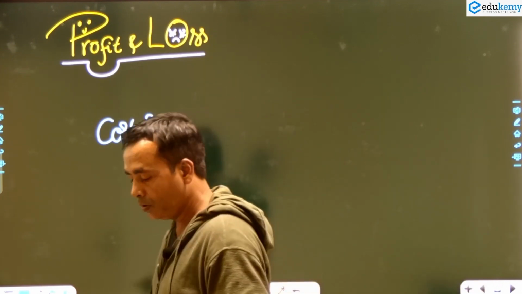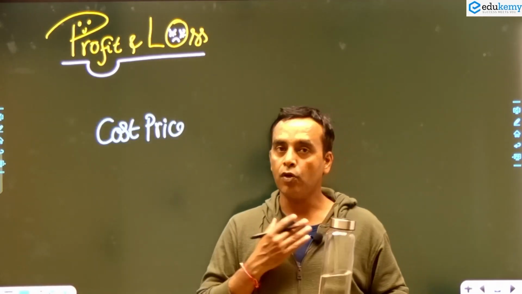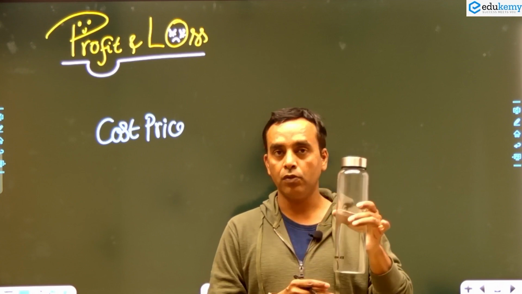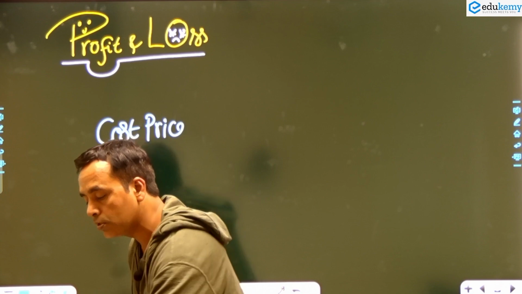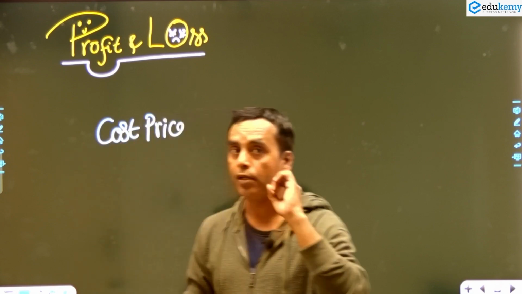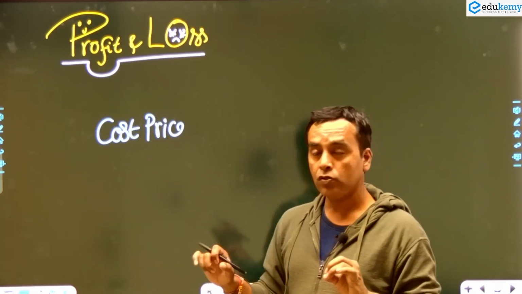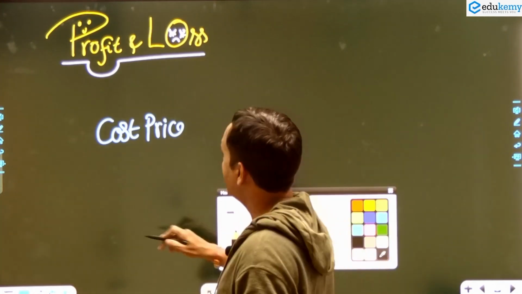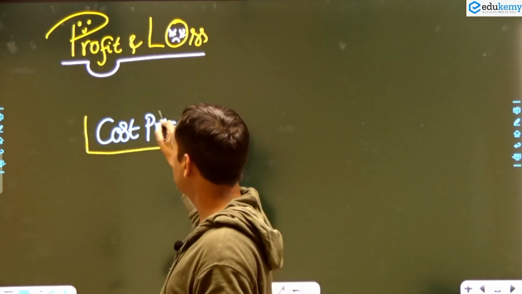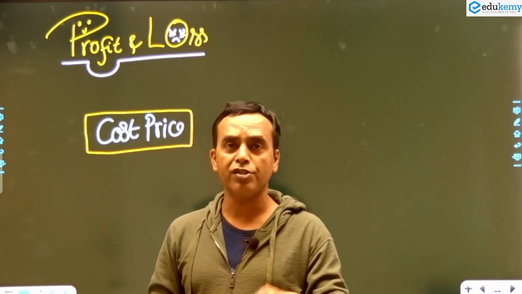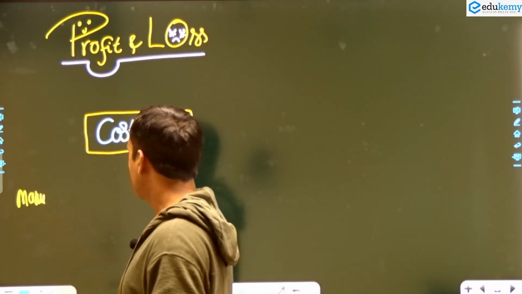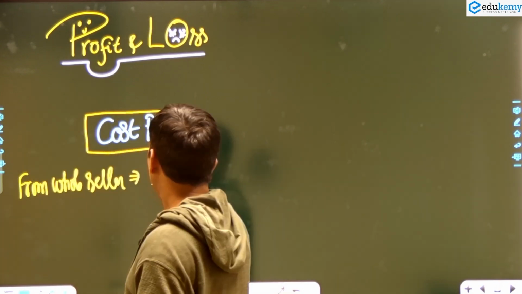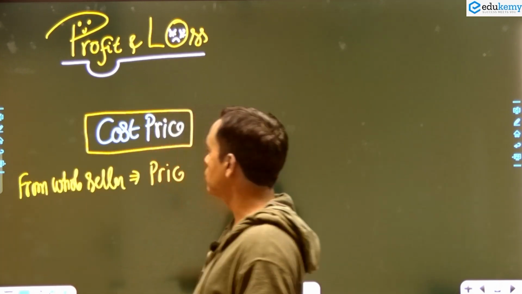For example, I purchase this bottle. I am a shopkeeper. I purchase this bottle from a wholesaler. So remember that a shopkeeper always purchases goods from a wholesaler or the wholesale market. ठीक है? So in the cost price, the price of the article includes the actual price. We can say manufacturing cost. We can say cost price means manufacturing cost. Okay, from the wholesaler, the price which the wholesaler gives you is called the cost price.